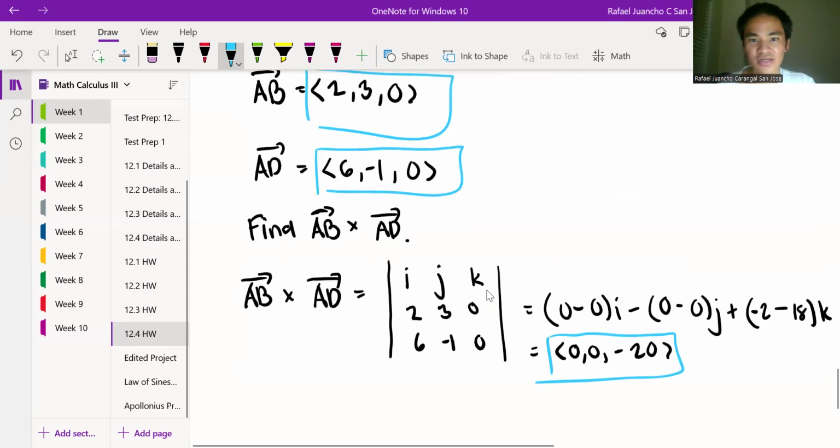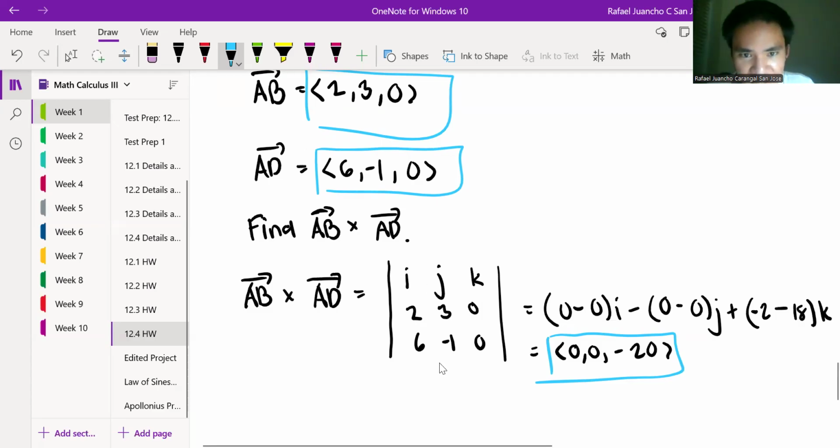How do I check? Actually, can I do it mentally? Let's see. Can I get their dot product and see? 2 times, sure, one of them. 6. Ooh, that's interesting. Wait, I probably got it wrong. Or am I just doubting myself?